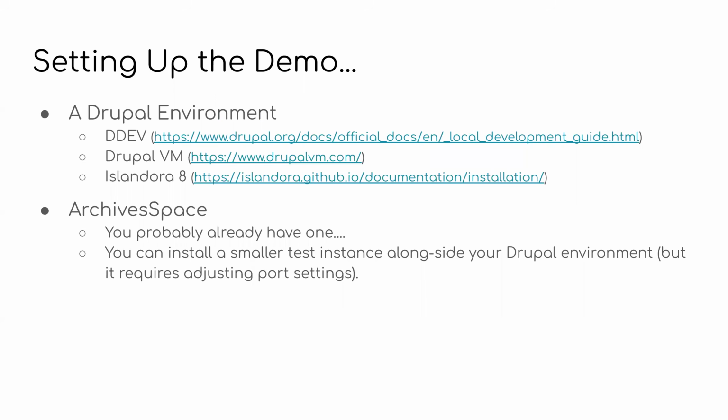So if you want to work with this integration, if you want to start playing with bringing your ArchivesSpace content into a Drupal site, you of course need a Drupal site. If you want to play with it locally, there's a lot of options. DDEV is a very common one, and it apparently works well with Windows users. It's not one that I've been using, but it is referenced on the official documentation for Drupal of setting up a local development site.